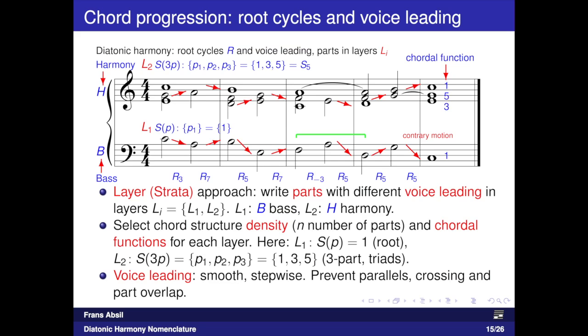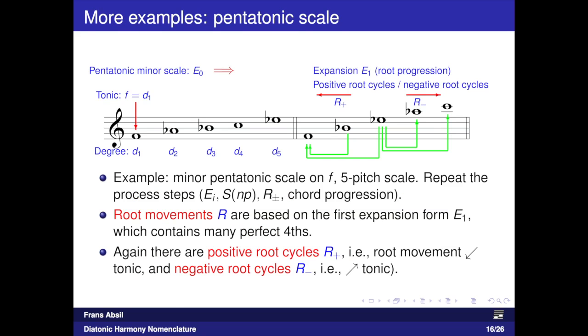Again, going beyond the discussion of terminology, this example also shows the voice leading in the layers. The voice leading principles used here are maximizing smooth stepwise motion in parts, preventing exact parallels, and crossing or overlap between neighboring parts. Since we are doubling the chordal function 1, the root, there is the danger of creating exact parallels. Inspect the red arrows and see when there is parallel motion versus contrary motion. This completes the discussion of terminology in the Schillinger system of diatonic harmony.